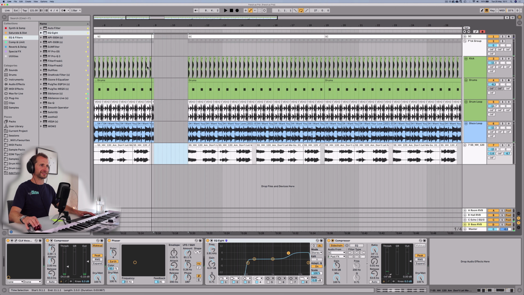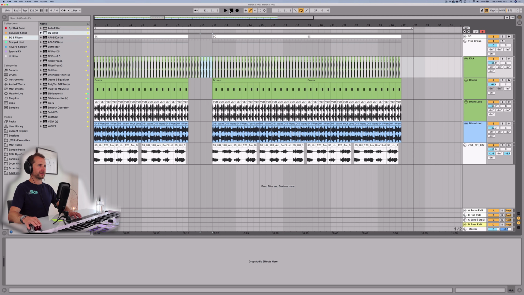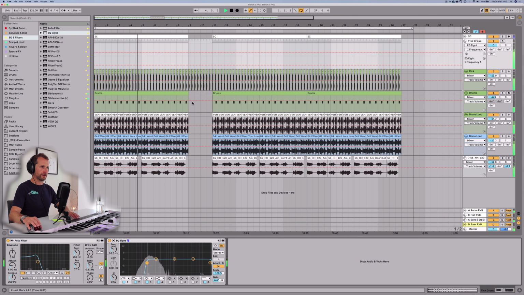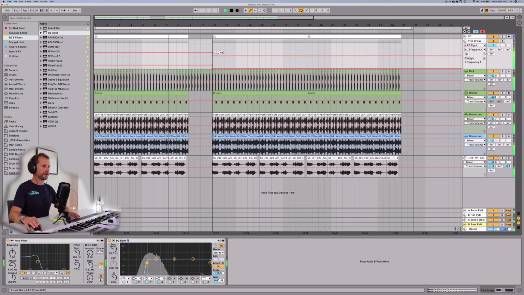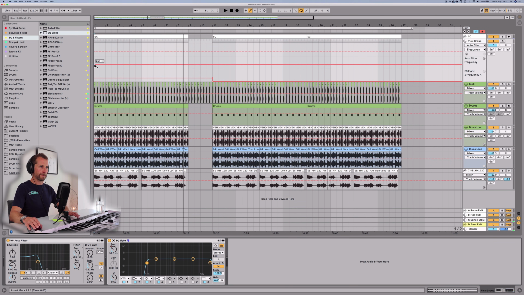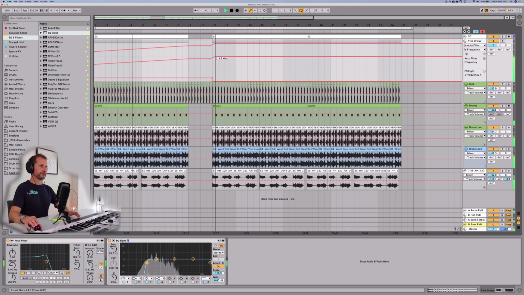Then we can do a bit of a Stardust if we want. So you can go, oops. You can do this. Let's automate this off here on the drop. Funky as hell. And then we can filter this one up, like so. And then filters off on the drop. So it's like this.